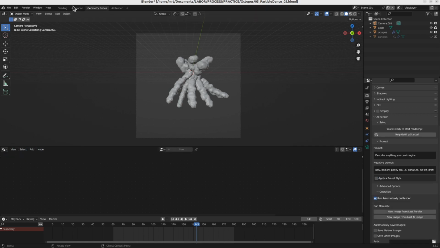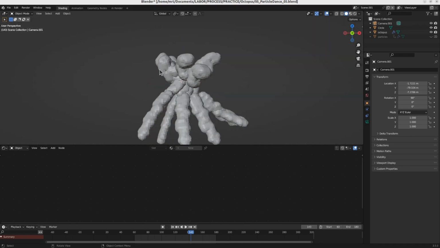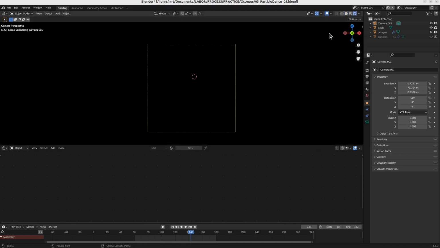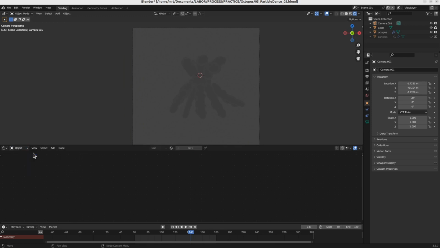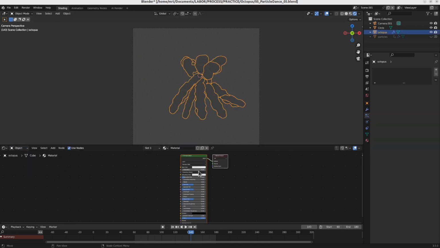And for the shading part, we have a completely dark scene. Therefore, I will add a world setting, new world, where we see a little bit something. And in the object menu, let's make it a very simple green one.